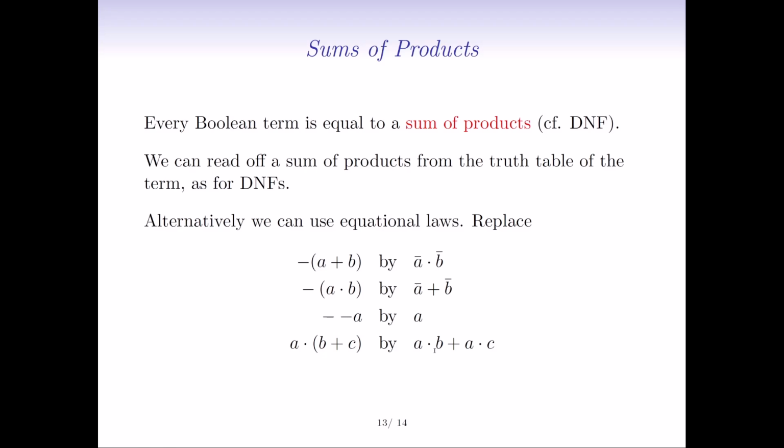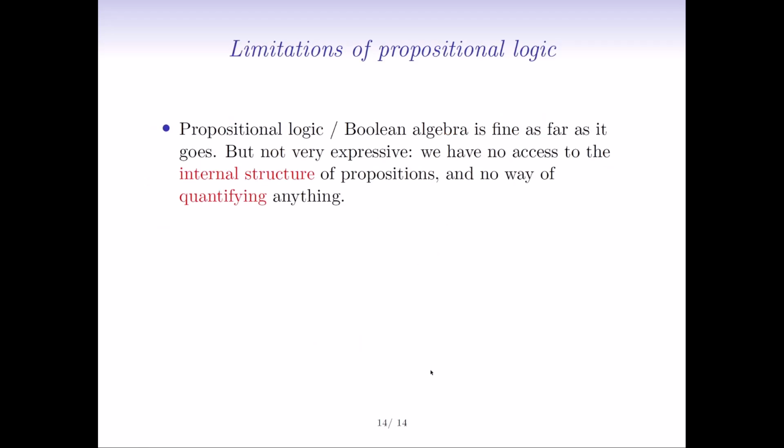And I think that's pretty much all there is, or at least all I want to say about Boolean algebra. And I think it's time for some concluding remarks. So propositional logic and Boolean algebra, I think we've seen that they really are just two ways of looking at the same basic thing. You're still examining the structure of connectives, but it's not very expressive. Yes, we can connect propositions and negate them and that kind of thing, but we don't have any way of getting inside propositions other than logical connectives.